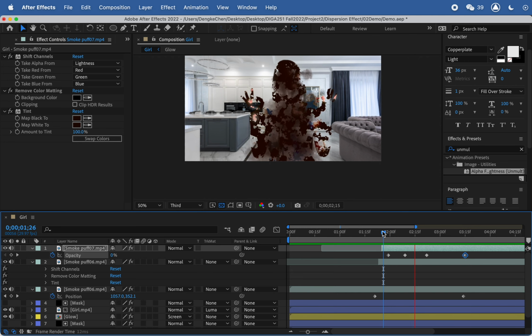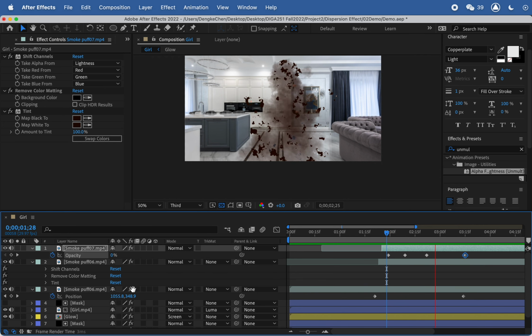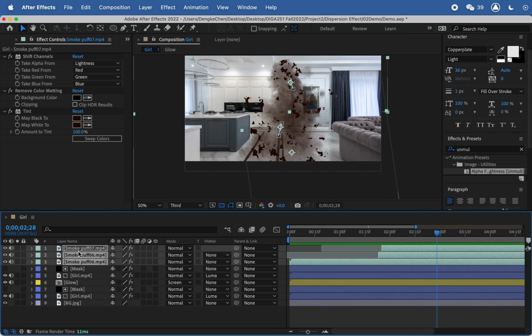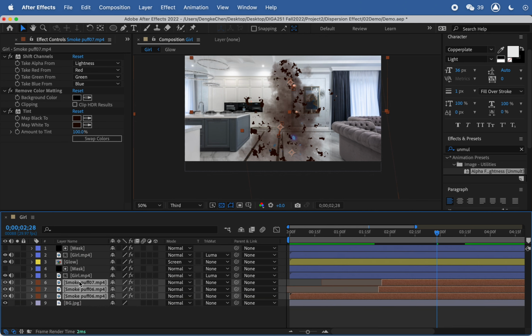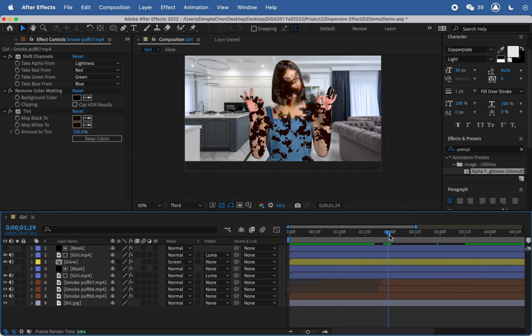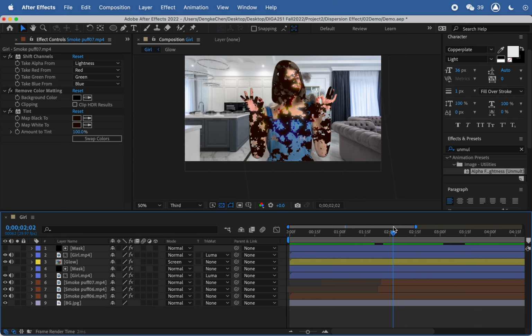Okay, looks good. I don't think we have to move it. It looks good just sitting there. Okay, so now we're going to select all of these 3 layers and pack them, and we're going to change the color to brown, so we know this is the smoke, and we will put it underneath the girl's layer, and above the background. Because the smoke, we just want it to be underneath all of the pieces, right? So it looks more natural.